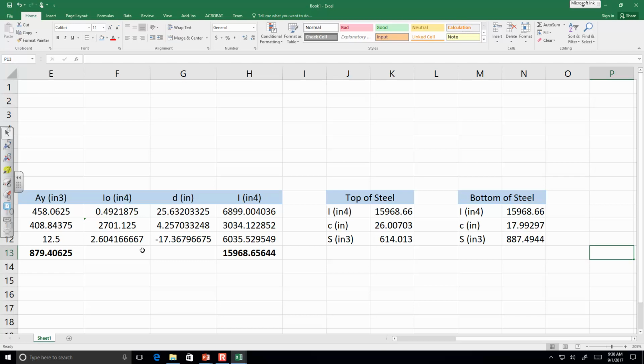Think about what that means. How do you compute stresses? You take a moment and you divide it by a section modulus, right? Okay, so think about that. A bigger section modulus means lower stresses. Now just think about that. If you take that flange and you beef it up, it's going to result in lower stresses on that flange. Makes sense, right? Everybody okay with that? All right.